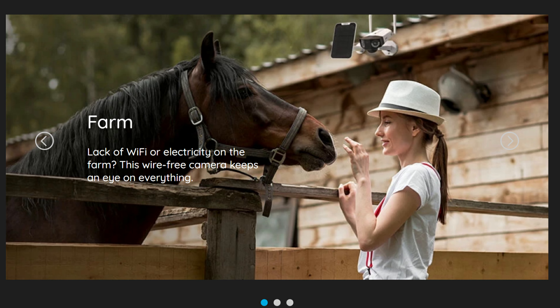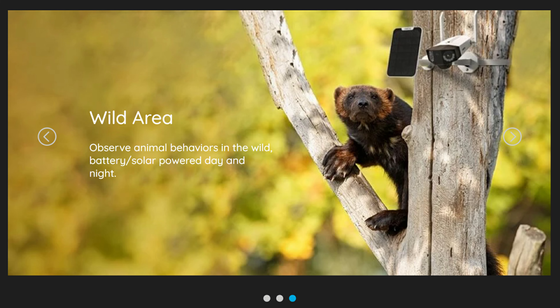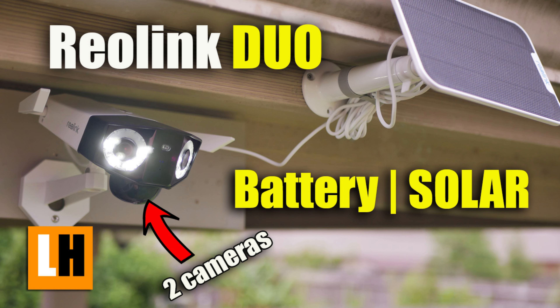This is a specialized camera and not really for home security, because I'm pretty sure you have electricity and internet at home, and Wi-Fi-based cameras or wired NVR IP cameras would be a cheaper and better choice. But if you have a ranch, property, or you're a construction builder and want to monitor an area short-term or long-term, this system would be perfect. You can also consider this a smart trail camera, since it is battery and solar-powered, needs no Wi-Fi, and as long as you have cellular signal, you'll be notified in real time when somebody triggers it and can download footage without going back to the trail.